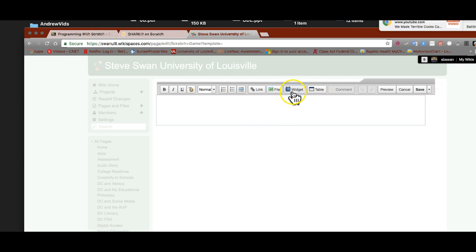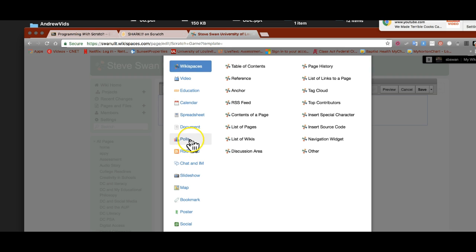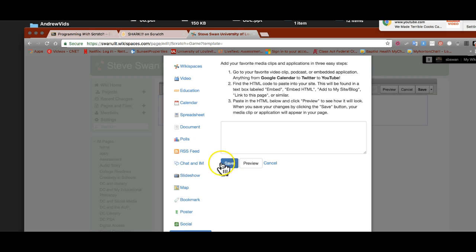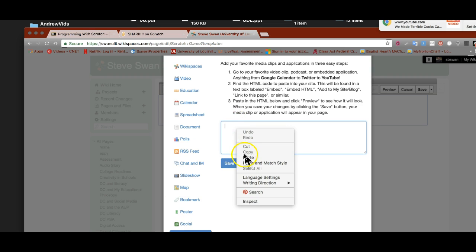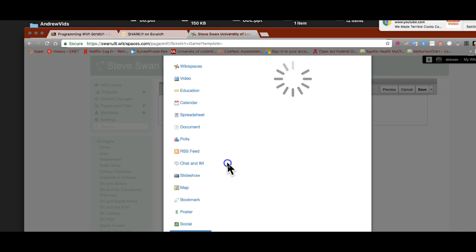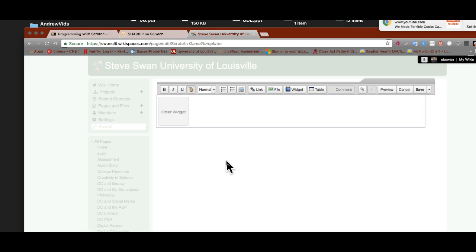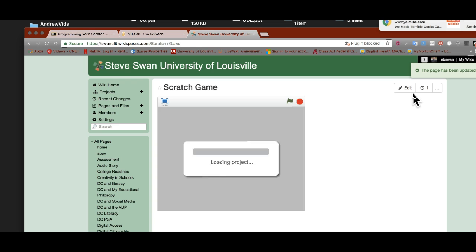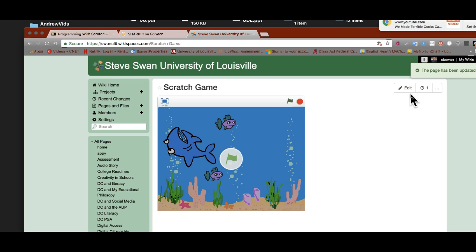And at this point, it's old hat to you. You go to Widget, Other HTML, paste in the code, save it, you get the box, save it again. Bada bing, bada boom, there's your game.